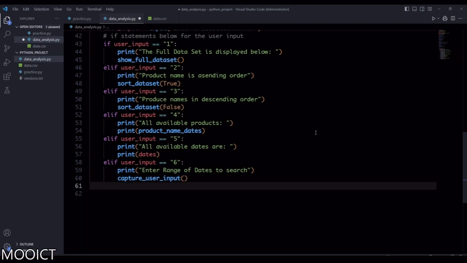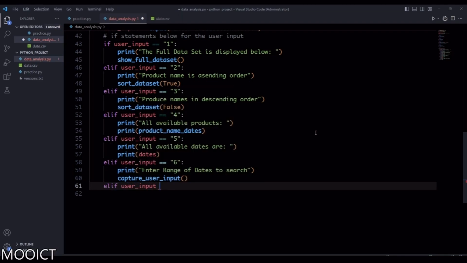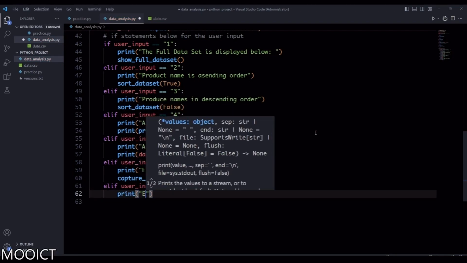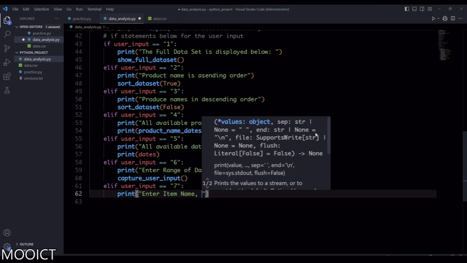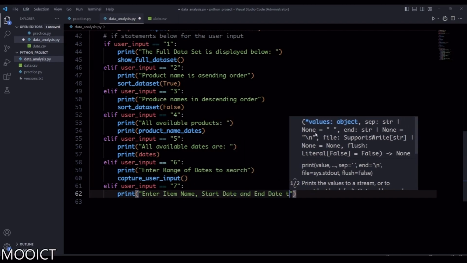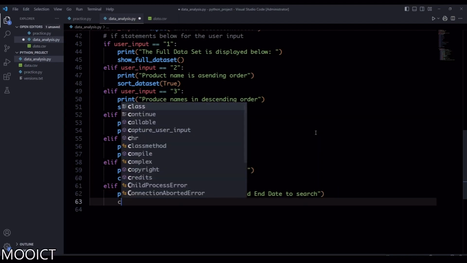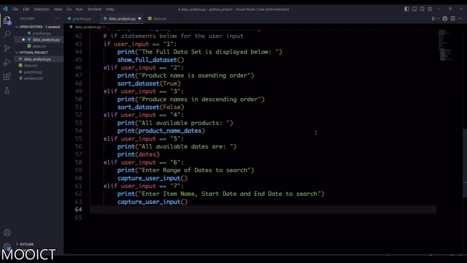Okay, so let's do elif here. The user input 7, print enter item name, start date, and end date to search. Okay, and then once again we're going to run the capture user input here, and we'll add the arguments later.